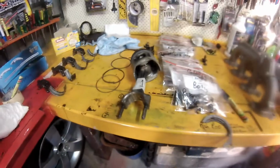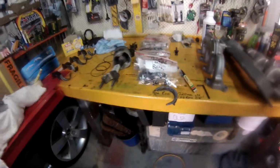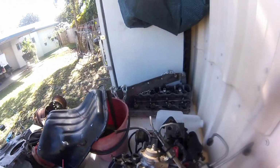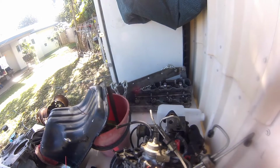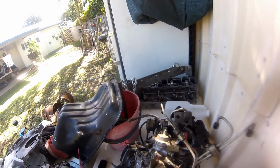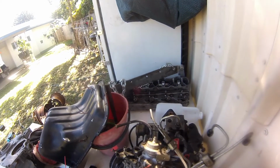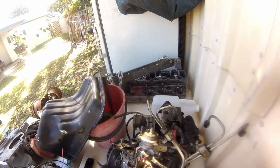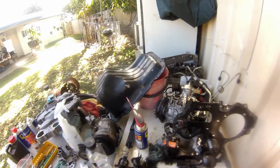Yeah, some of the old bearings. So that's where I'm up to. And yeah, that's the old head over there. Underneath it's got four cracks or so. So yeah, those plugs I'll take out, and the injectors, put onto a new one.